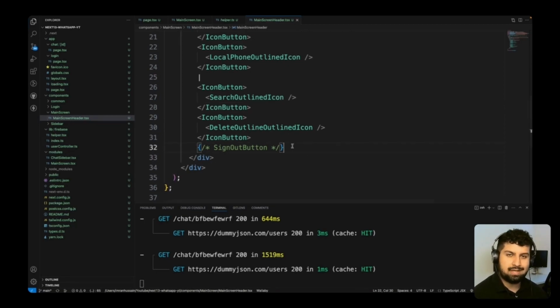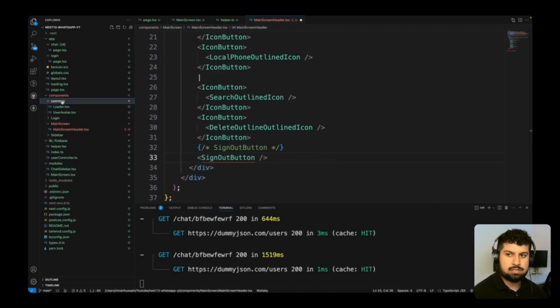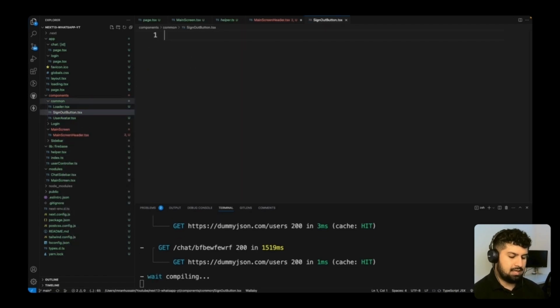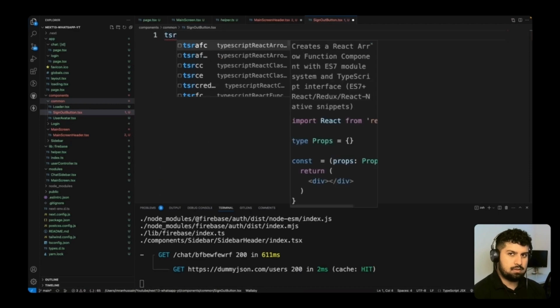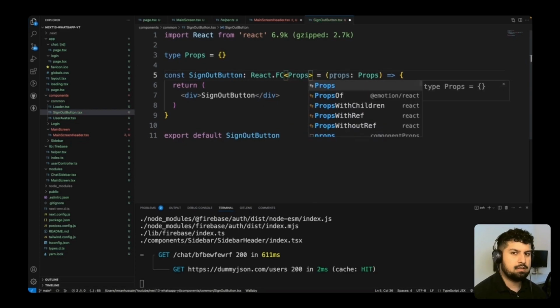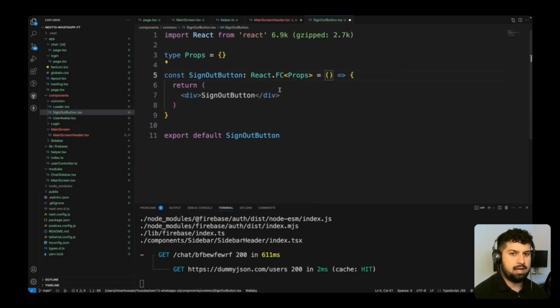Okay, so what I want to do now is create a sign out button component. So let's go ahead and create that. In here, I'm going to render a sign out button component, and that's going to go in my common folder in components. So SignOutButton.tsx, and this will receive props. So tsrafce, and this is going to be React.FC, and the props being received are going to be here. At the minute, we don't need the props. I'll explain why we don't need the props just yet. But essentially, we could rename this to SignOutButtonProps for a better naming convention. But for now, I'll just keep it as props in here.